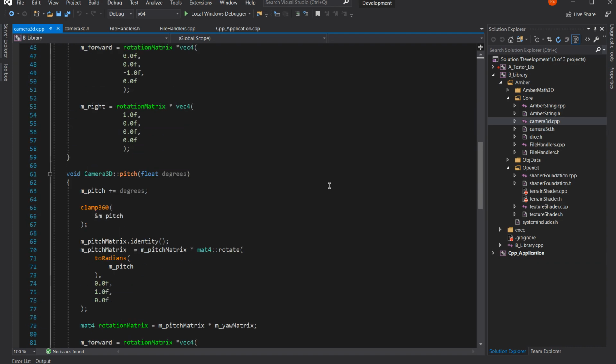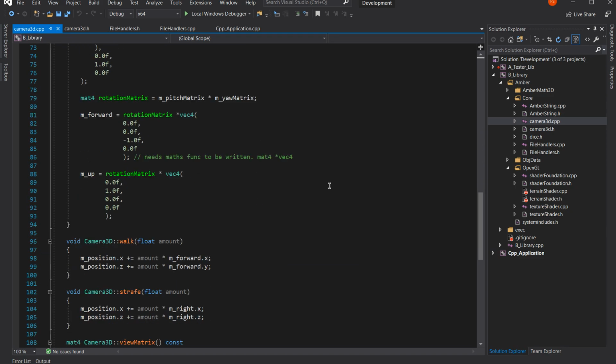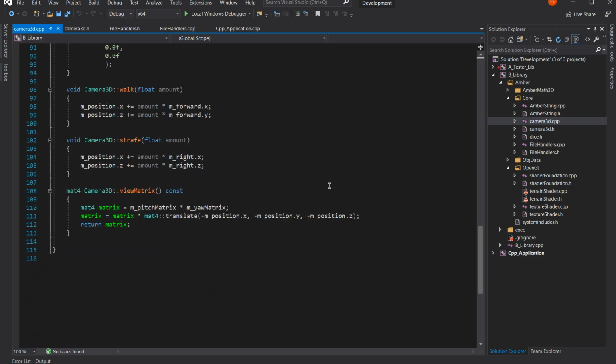Because it's got a very unique way of dealing with the view matrix that I'm after. It has a pitch matrix and a yaw matrix, and we just multiply them together, and we're going to call that the view matrix. I want to see if that'll gimbal lock.